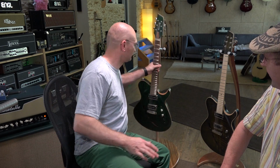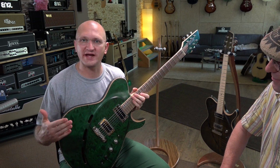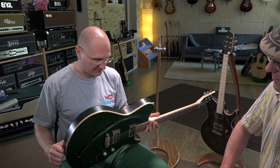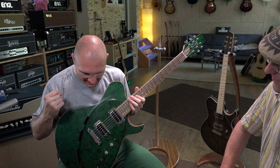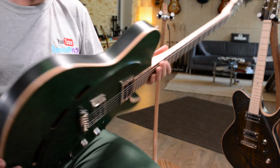So, I'm gonna pick, I think, the green one first. It clocks in at quite some weight, but in no way more weight than, for example, my D'Angelico EXDC, which is also Hollowbody. It's big. That's what she said. But again, it's a Hollowbody. You expect a Hollowbody to be bigger.